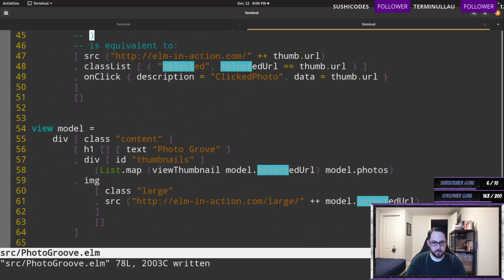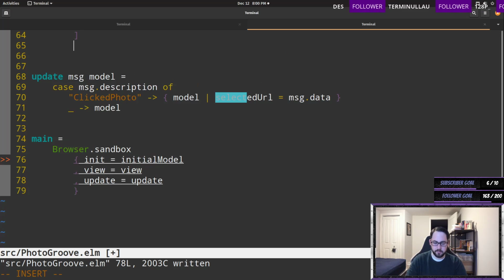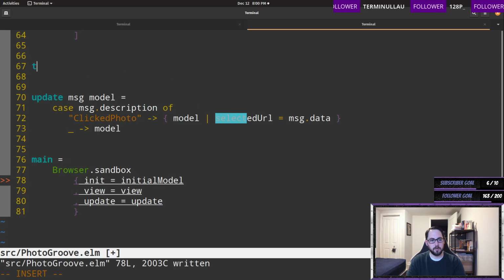And then down here in our update, we're going to have a type alias Message.